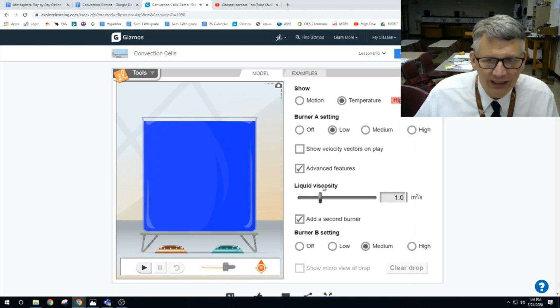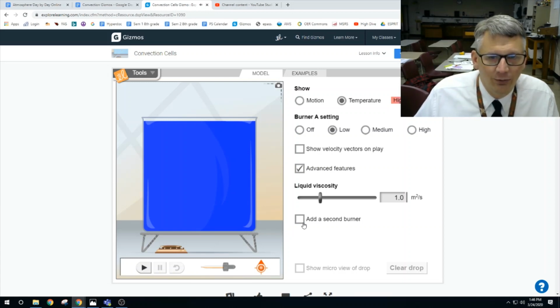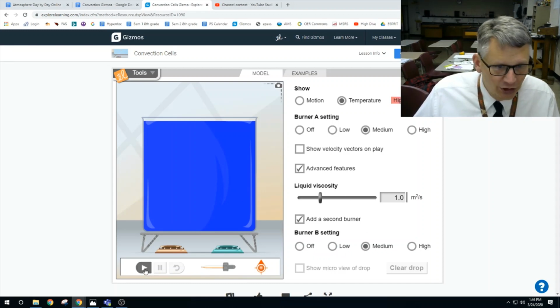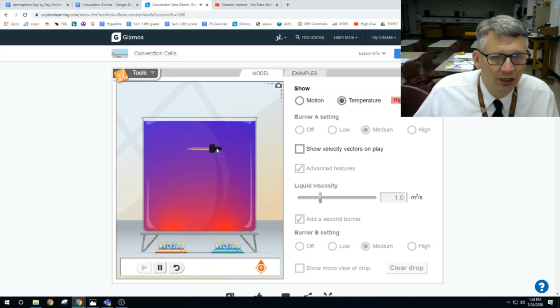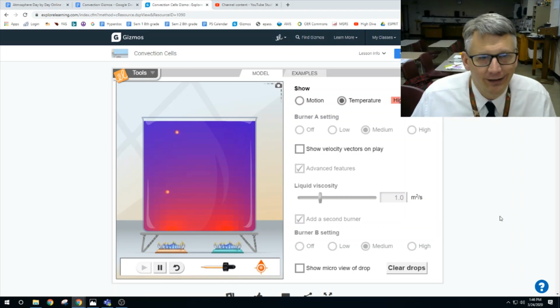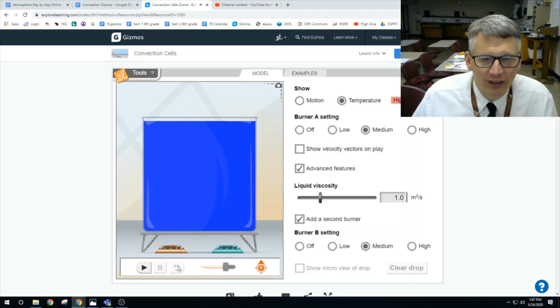Once you hit that reset, then you can change your burners, whether you want 2 burners or 1 burner. You can take the second burner away. You can change the height. Maybe you have 2 of them on medium and both burners are on, and you click start, and you put some ink in, and you don't get to change anything. You stop it, but you don't get to change anything until you hit that restart.